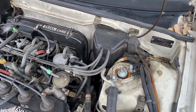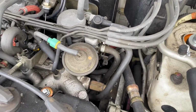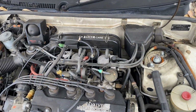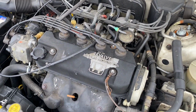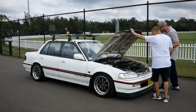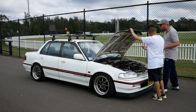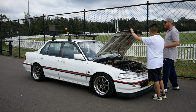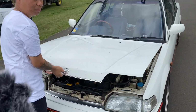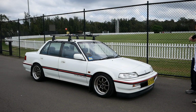So you've got the dual carbs, right? Are they a certain brand, or Honda branded? No, it's just stock. It's the original everything. But these aren't variable valve yet, are they? No, not yet. No VTEC yet. None of that. So if it dies, I'll swap it. What are you going to swap it to? Everyone's saying K swap, but when it dies, I'll consider.